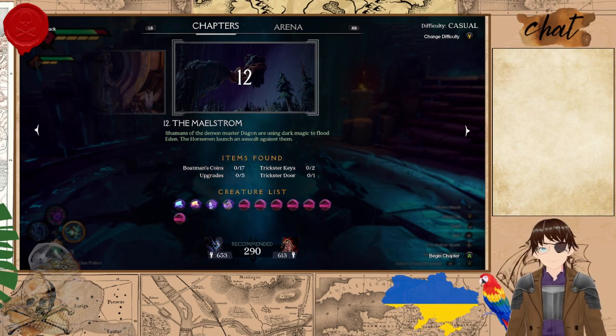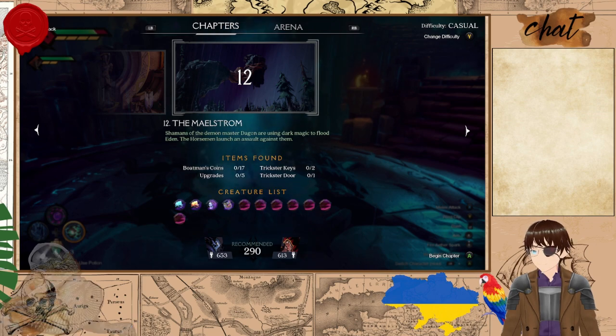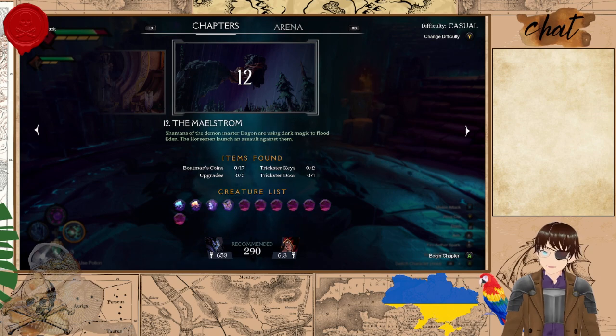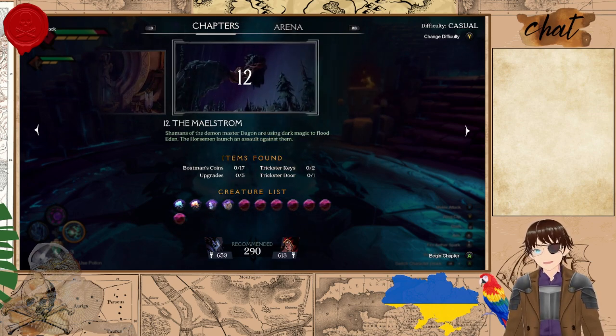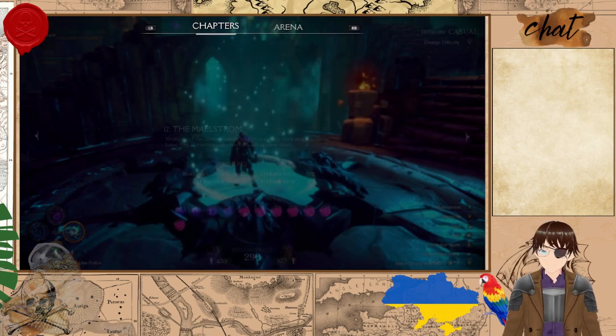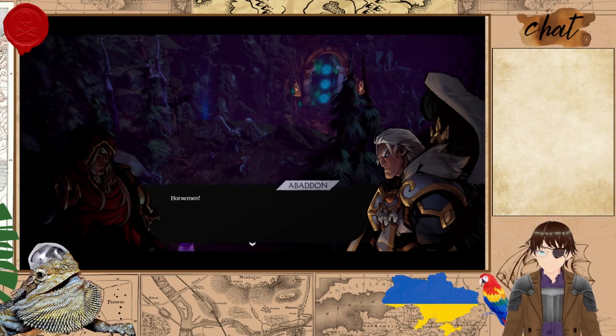Alright. Chapter 12. Wait, hold on. He thinks coins rain from the sky? Probably not, but let's see. Okay, there's some creatures that we didn't get cores from here, but there's a bunch more here. The Maelstrom. Shamans of the Demon Master Dagon are using dark magic to flood Eden. The horsemen launch an assault against them. Alright, here we go. Right, Christianity also did demonize Dagon.